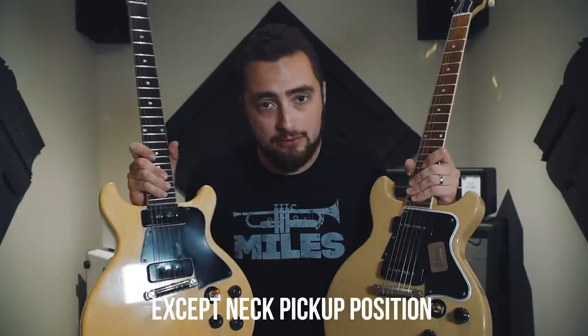I've been thinking about how to describe the thing that the 59 has that the 2017 doesn't have, and the only word that I can come up with is mojo, which is incredibly unscientific. These guitars are essentially identical. Same dimensions, same wood, same type of construction, same pickup layout and everything. But there is a difference. It's just hard to quantify.